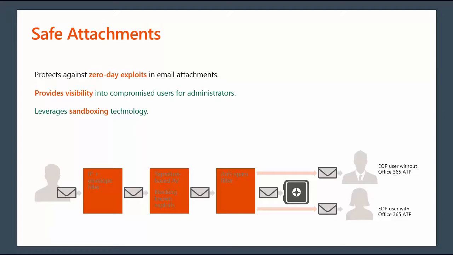Then you see this safe, which is actually our cartoon image of what a detonation chamber would look like. And so in here, this is where we take the ATP piece, where we have an advanced threat. It actually then examines that attachment in the sandboxing environment to make sure that there's no malicious attachment there as well. So this last bit is really what makes it the advanced threat protection piece.